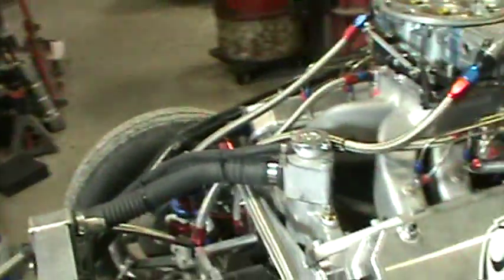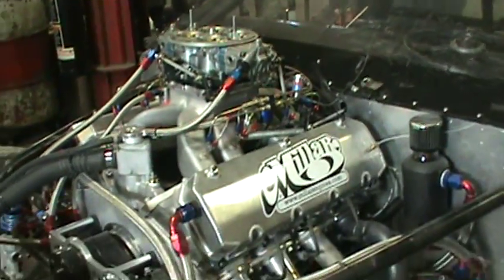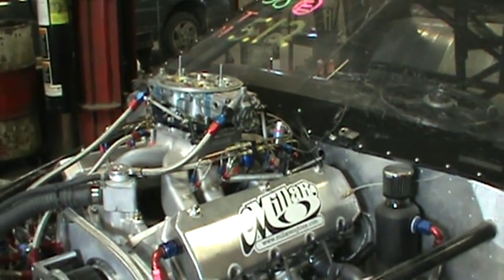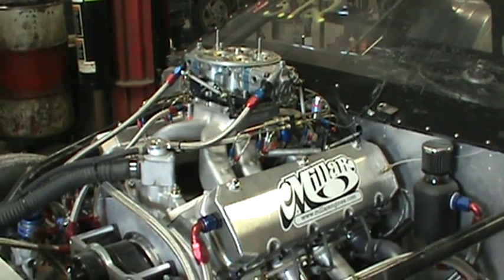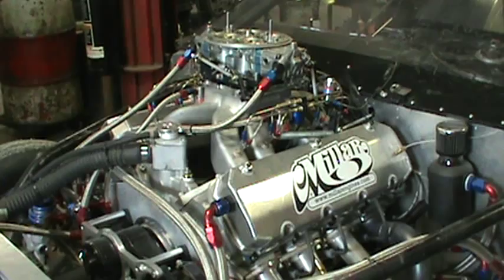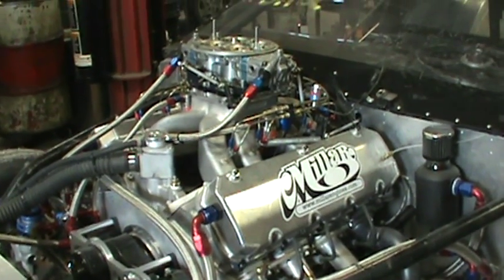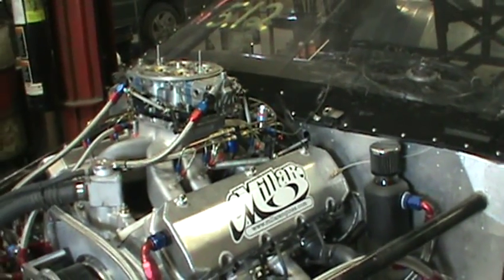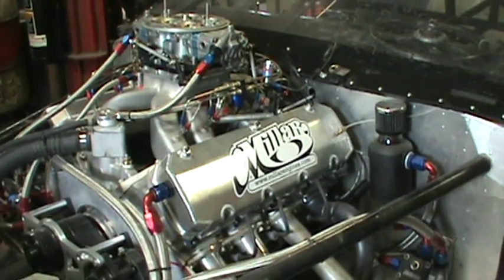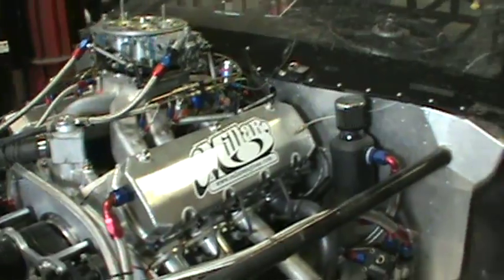So we did have a fairly successful weekend. My car, I tried to hit it with a 250 shot of nitrous, and it didn't work. For some reason, the alcohol that the car runs on didn't mix too good with a 250 shot of fuel and nitrous. So I went back down to a 150 shot, and the car worked good. It ran best, I think, a 5.90. I don't know the mile an hour, can't remember, but we had a good weekend. It was fun.